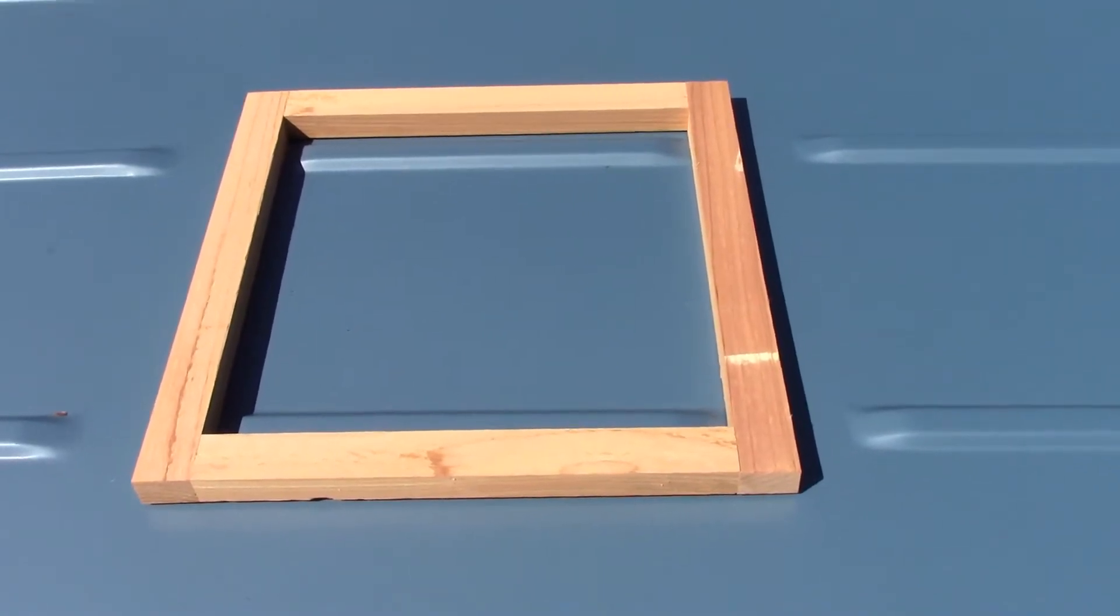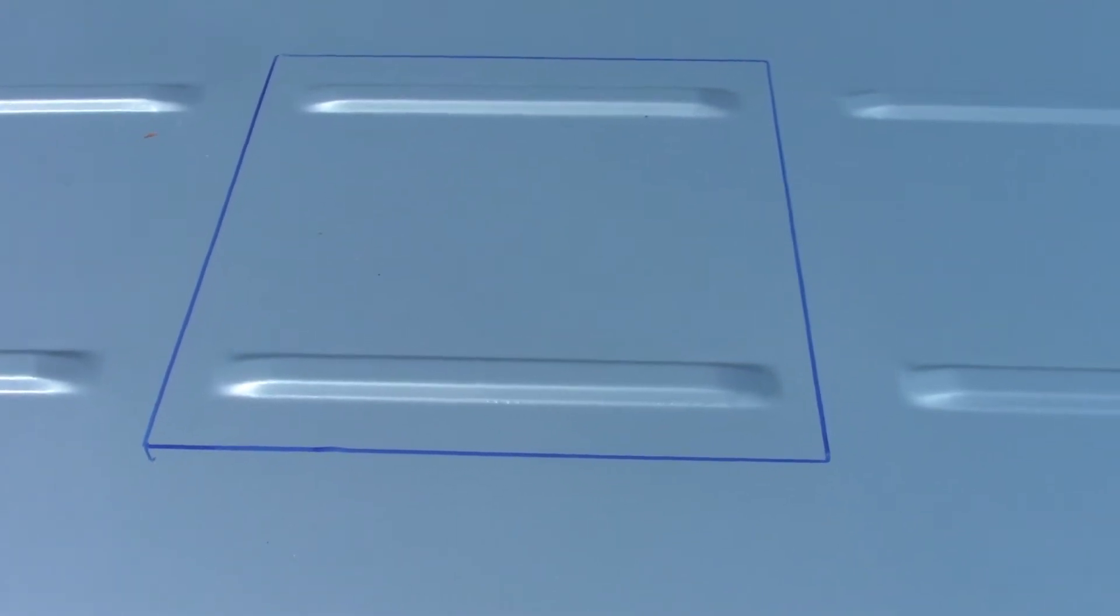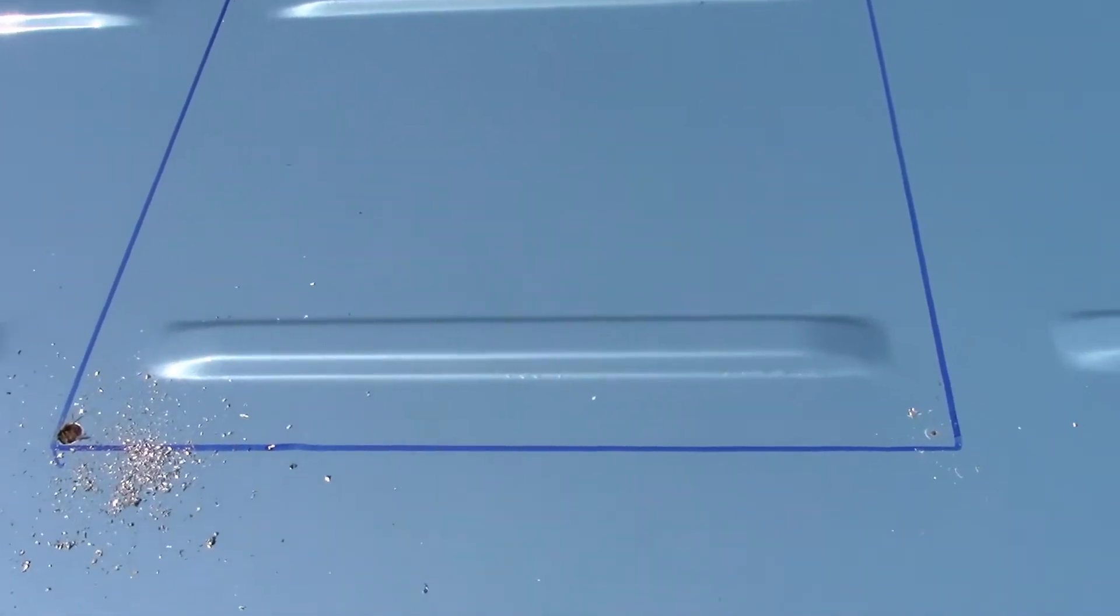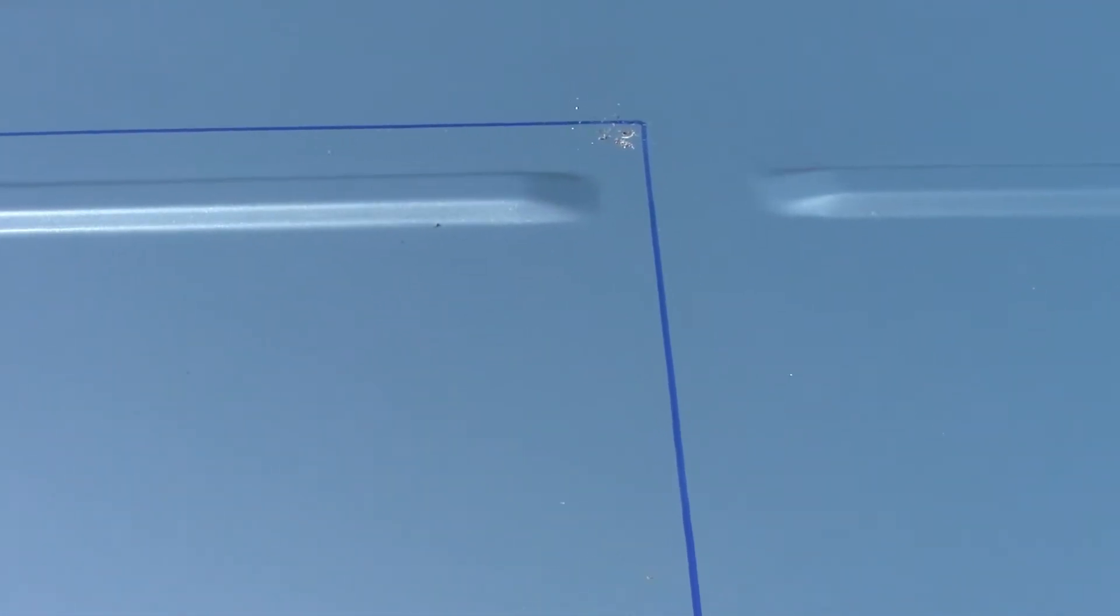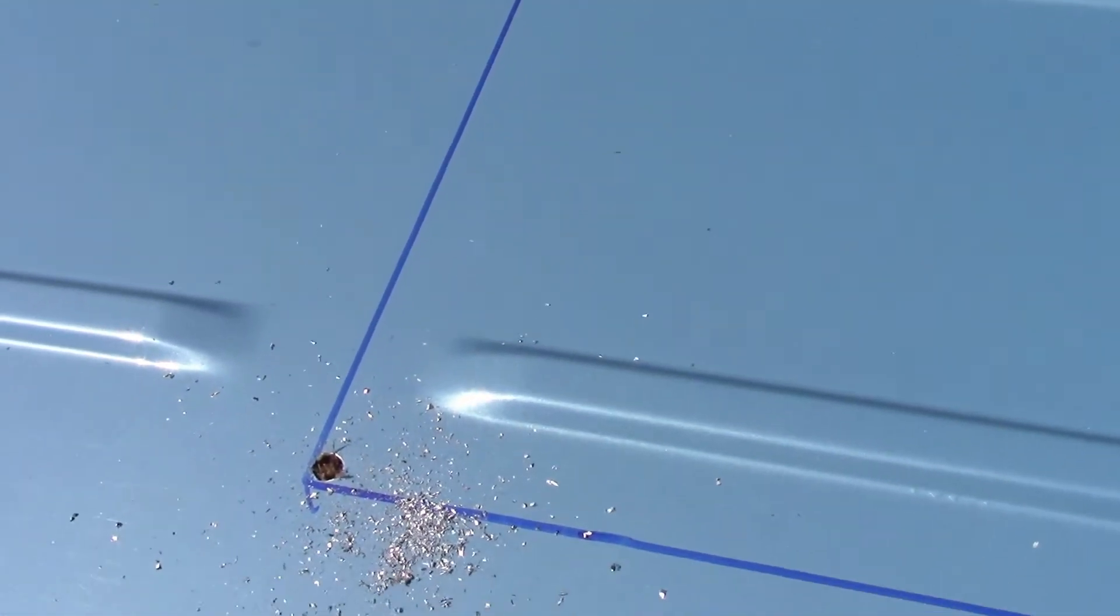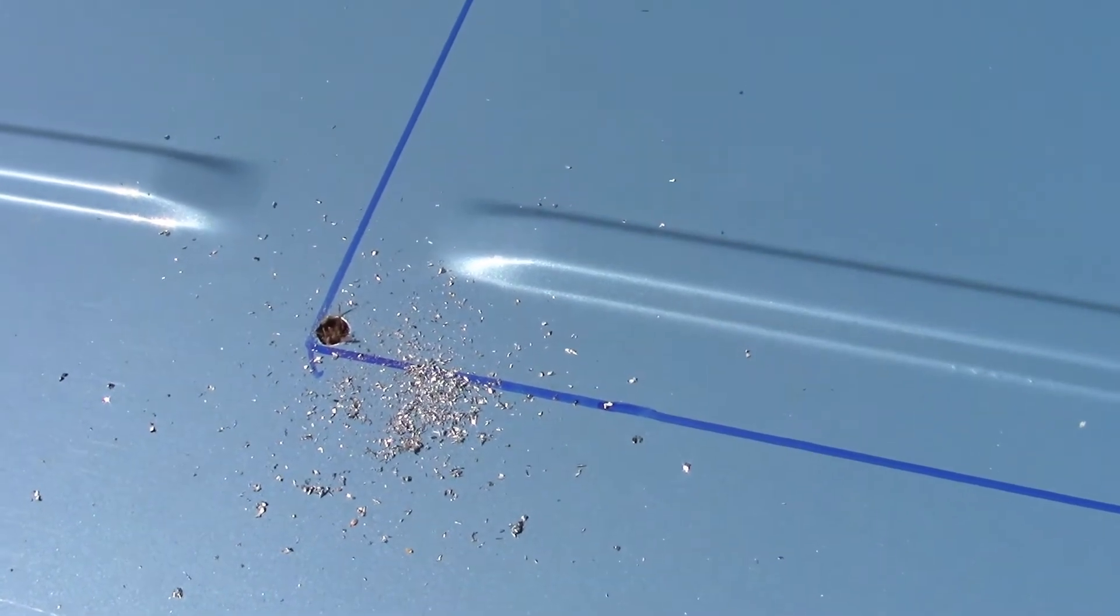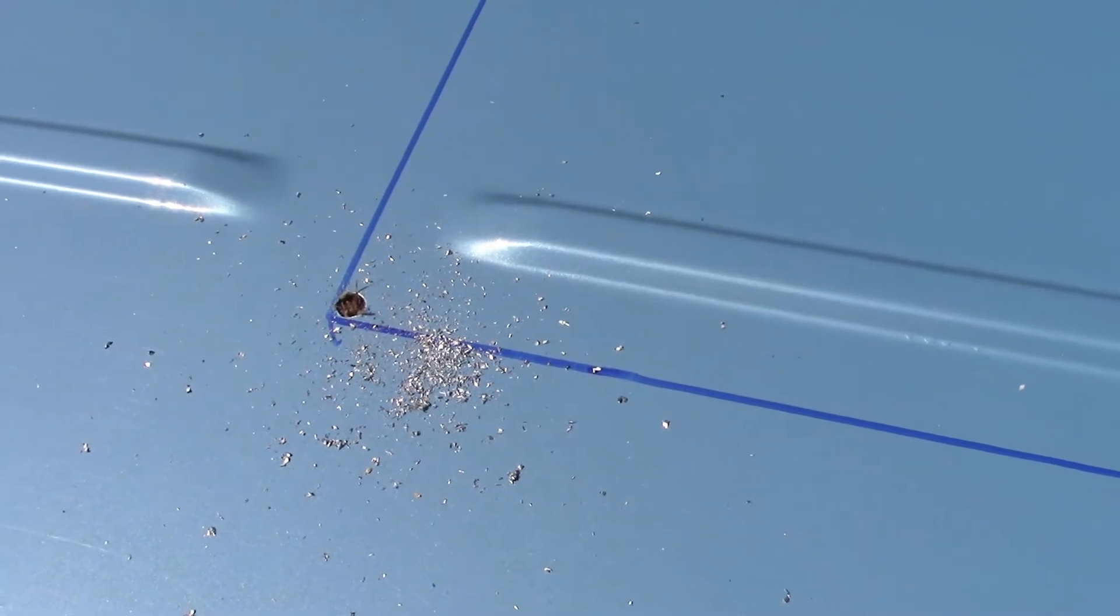Alright, let me get going. Okay, that was really easy to do it that way. Now I have a nice place to work on that I can see really well. I have that all marked out, now I'm going to start drilling and cutting. I just wanted to show you what I did. I went and drilled eighth inch pilot holes first. That way the drill bit won't drift when you go for the bigger hole. Then I used a three-eighths drill bit. I'm going to go around and finish that up, but that helps a lot if you drill a pilot hole first.